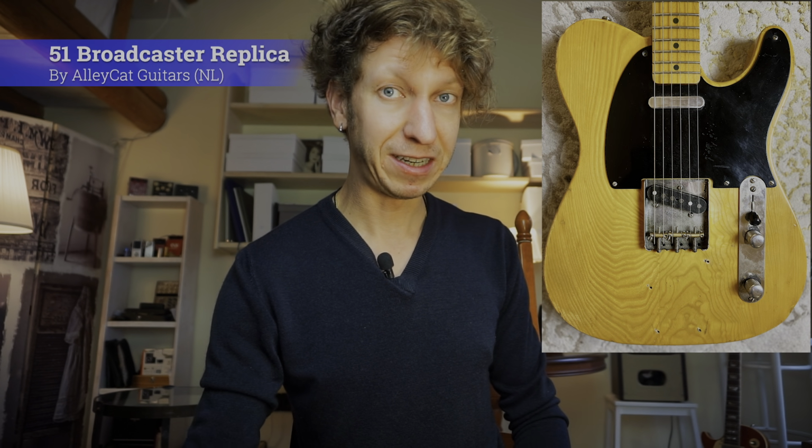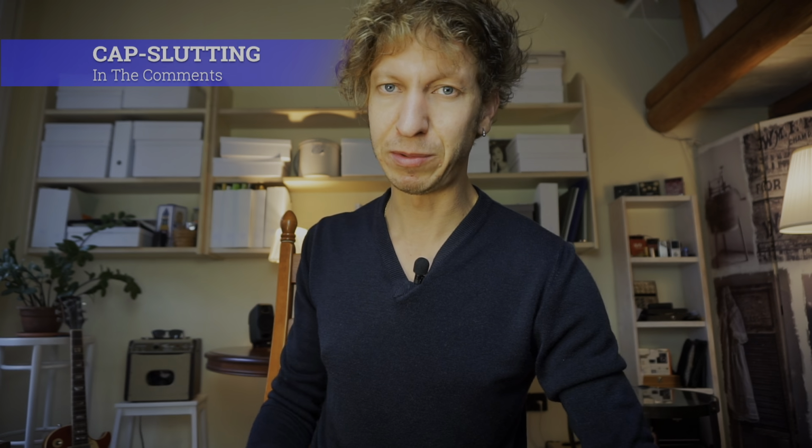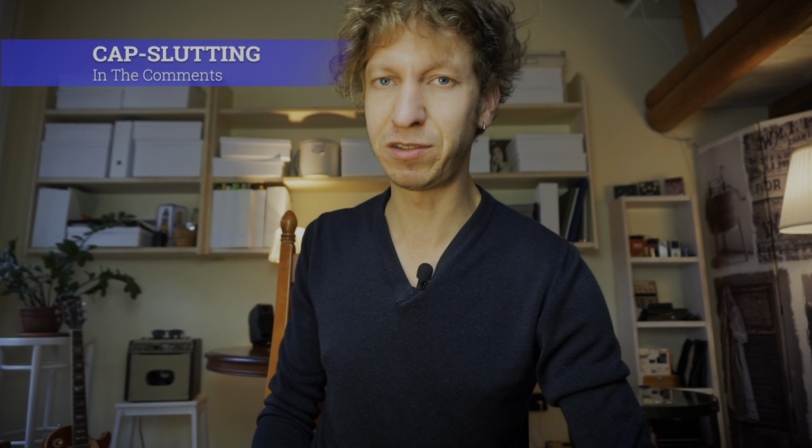I do this to most of my guitars, including the Telecaster, but bear in mind the Telecaster is a little bit different and you can actually go to 10% of the value. I think it's 5,000 picofarad that sits in it now. Of course, it's up to you to experiment with different value capacitors and different materials as well. So please let me know in the comments if you use different capacitors in your Gibson style guitars or maybe single coil guitars. It'll be interesting to see.